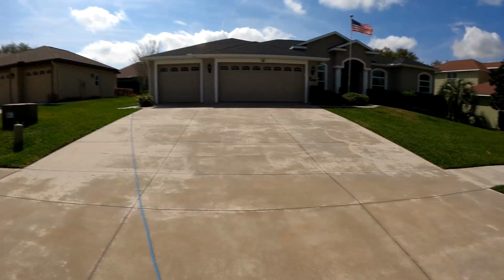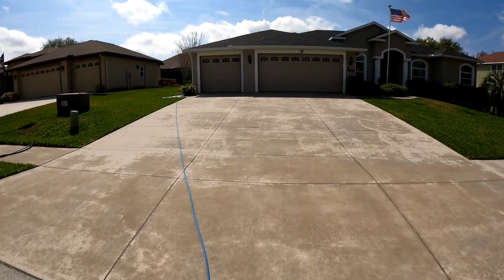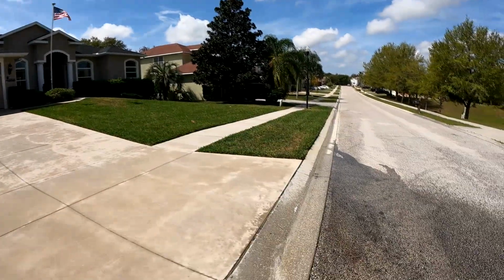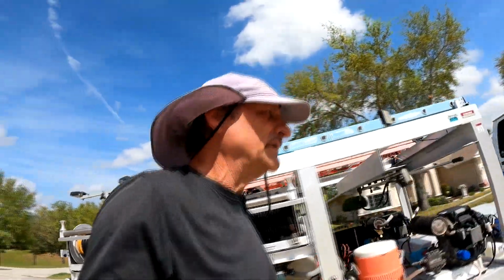And look at this driveway. I mean, you better get your sunglasses out. It came out splendid. All the dark areas is just moisture. It's going to dry as white as that sidewalk. Look at the gutter in the road. Something you can be proud of, you know.